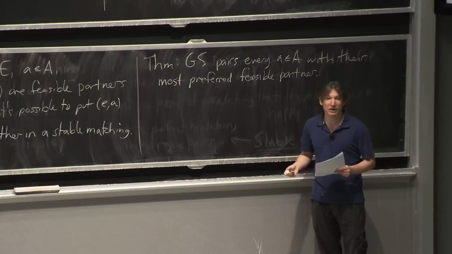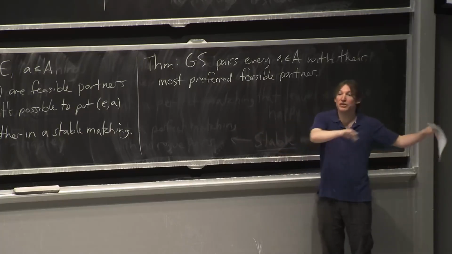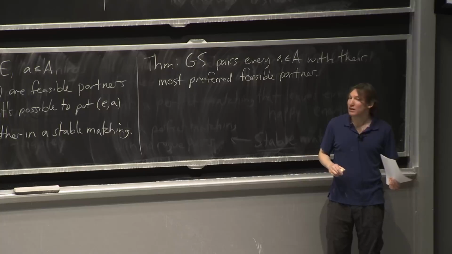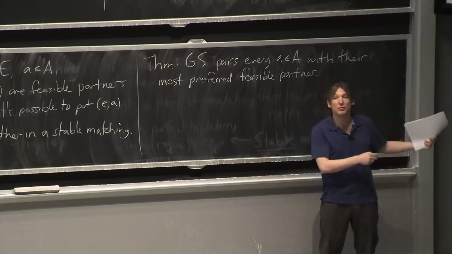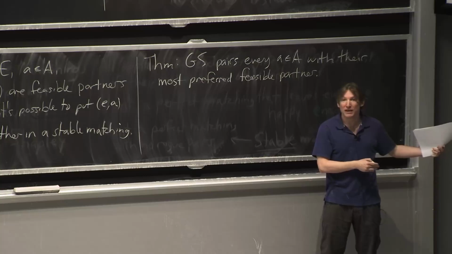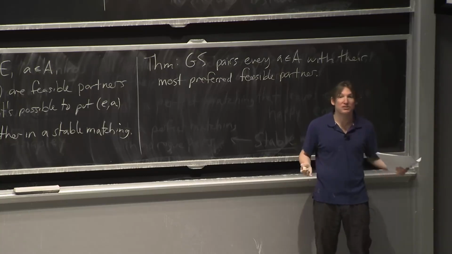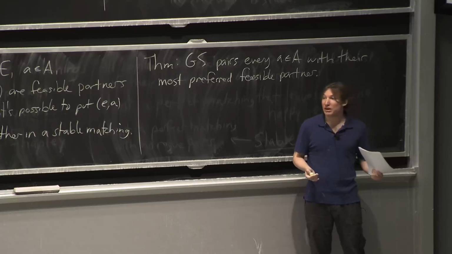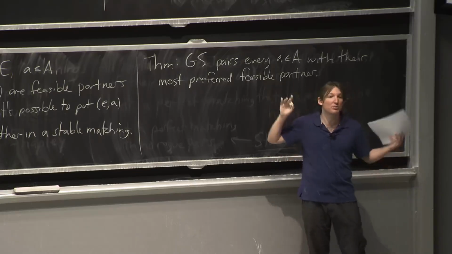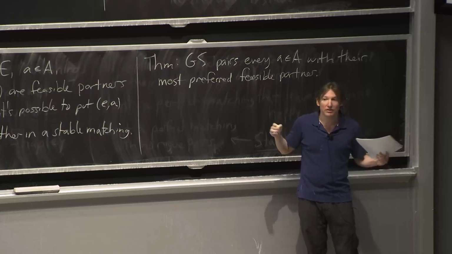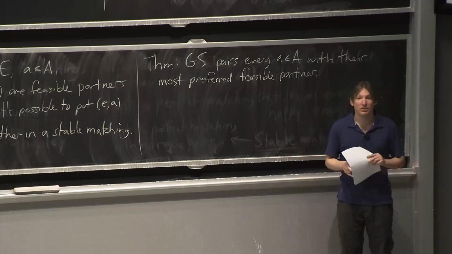Often when we have some optimization problem, but we have lots of different metrics that we're trying to optimize, like candidate A wants to get their best possible partner, candidate B wants to get their best possible partner, it feels intuitive that maybe these desires might conflict with each other. Like maybe A and B both have evaluator 3 as their optimal partner, and there are just two different stable matchings, one that pairs A with 3, one that pairs B with 3.